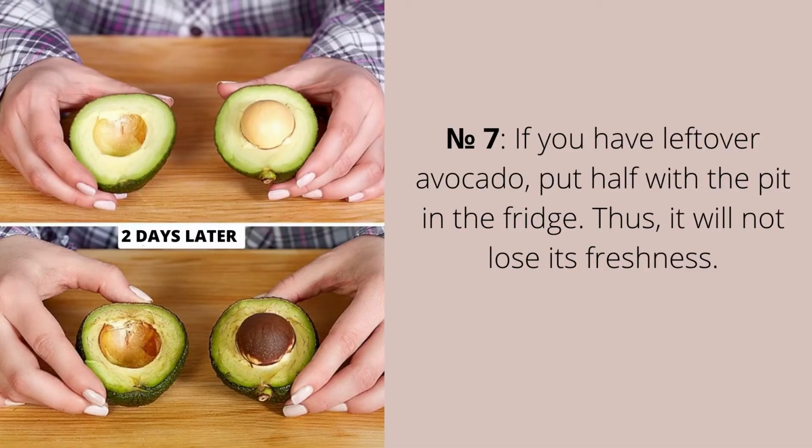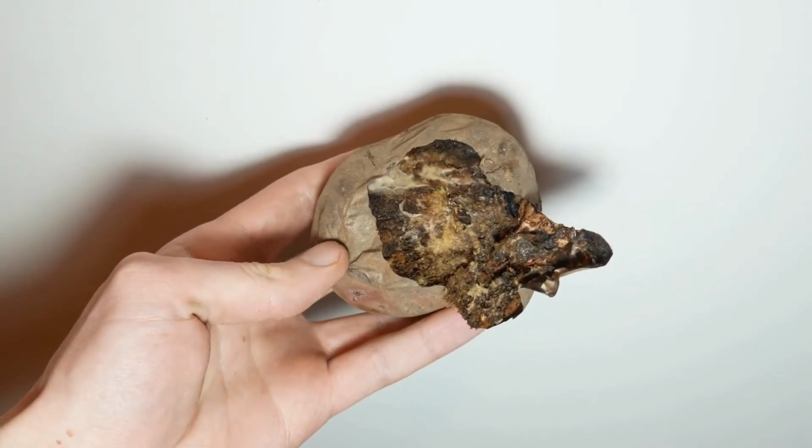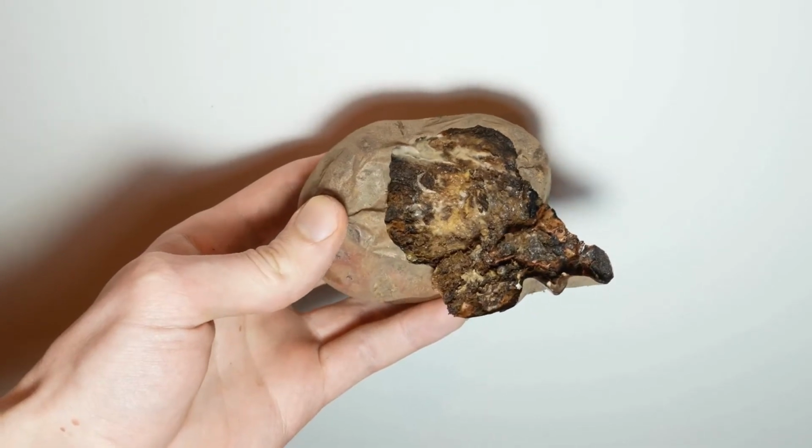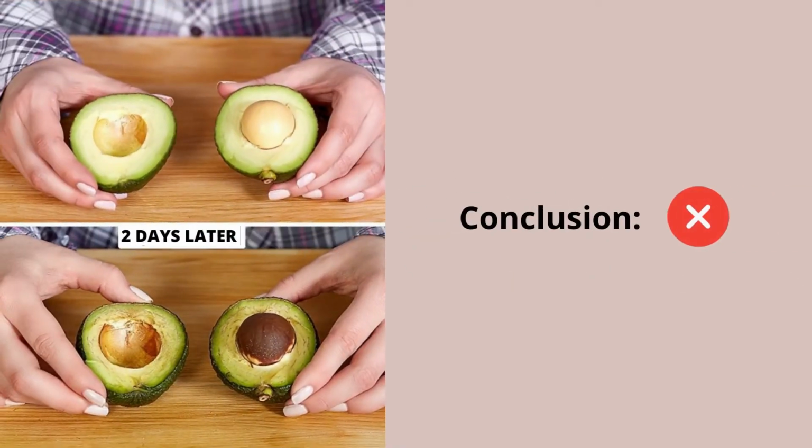7. If you have leftover avocado, put half with the pit in the fridge. Thus, it will not lose its freshness. Result: we left half an avocado with the pit and another without the pit in the refrigerator. 2 days later, the two halves don't look very fresh. Conclusion: it does not work.